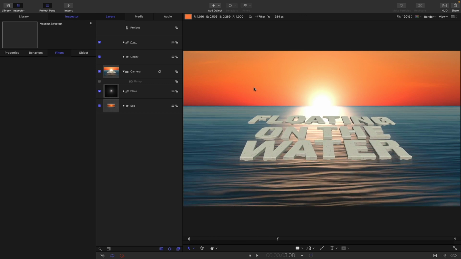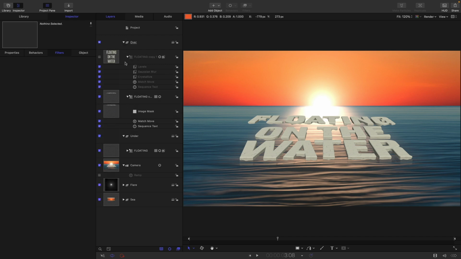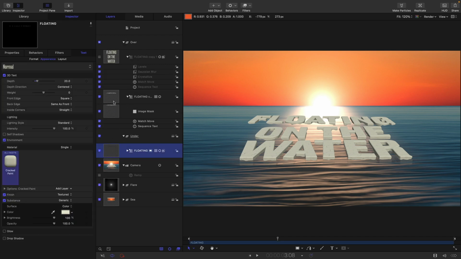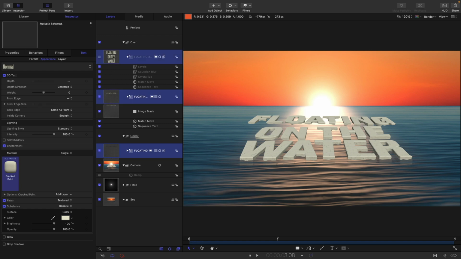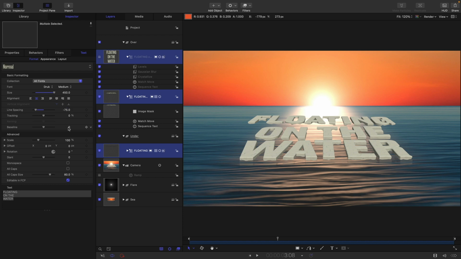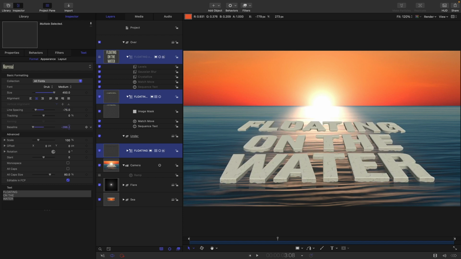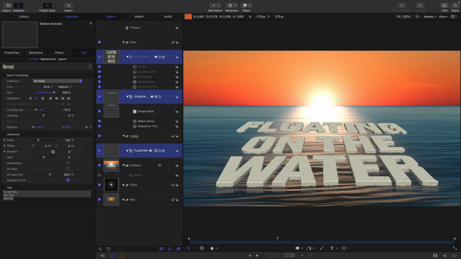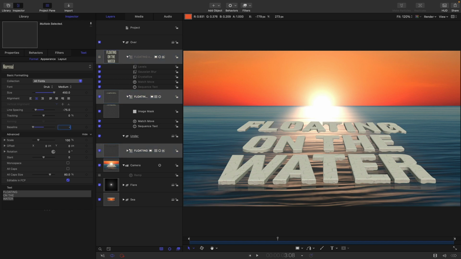Okay, so one of the things we need to do is to sort out the lighting. First of all, actually, I'm going to adjust the position of this text. I think it's too far back. So I'm going to select all of those text layers in both of those groups and then come over to Format, and I'm just going to adjust my baseline like that. You can see that as I move the text, we're getting more ripples. And this is just a function of the crystallize filter. If you move something against it, it will create this kind of rippling effect. So that's really rather good. Okay, move it down to there, baseline negative 250, say.